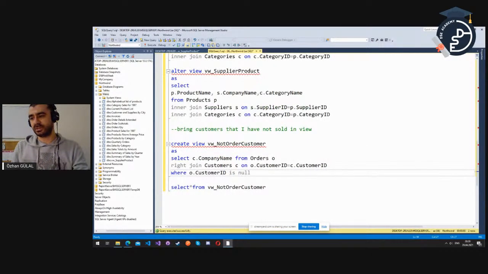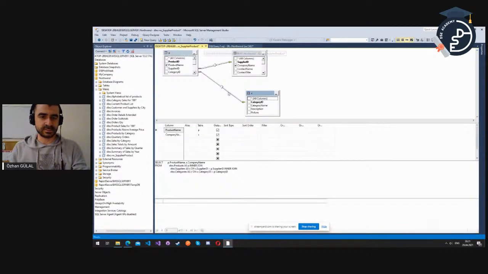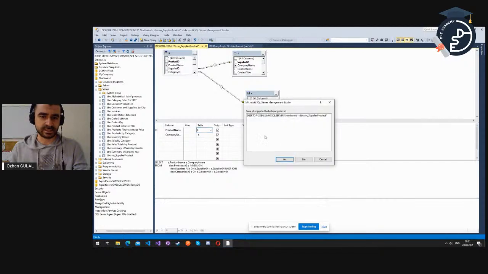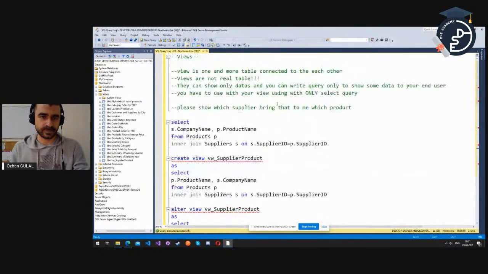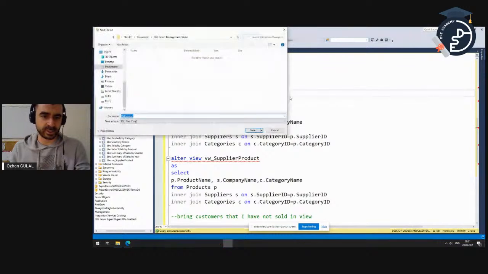That's the view. Do you have any question until this time? I'm checking the comment side. Okay, there is no question. That's our view, and this is our design page, and you are seeing the inside of this view, what kind of body this view has, what kind of tables we are using, and which alias represents which column or which table. Okay, that's it. I'm going to save.